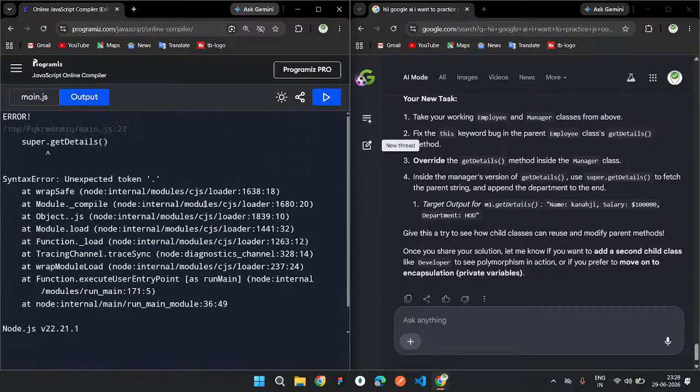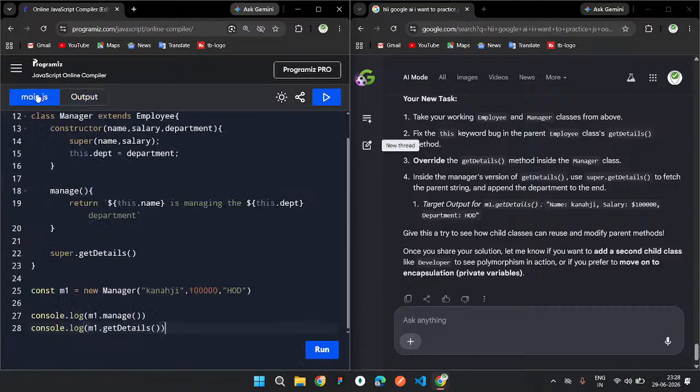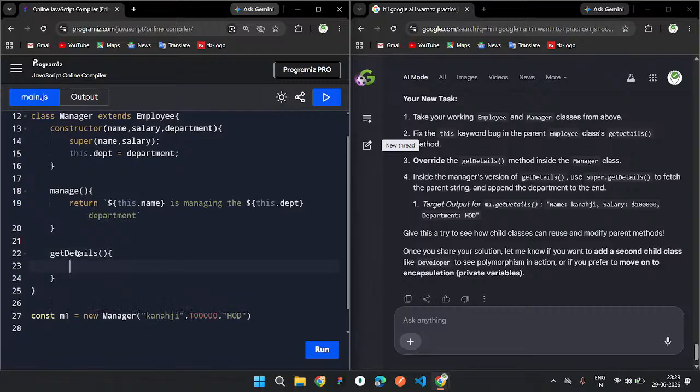Super.getDetail, unexpected token. I didn't understand. Okay, let's see. Inside this, if we use super.getDetails, let's call this in.